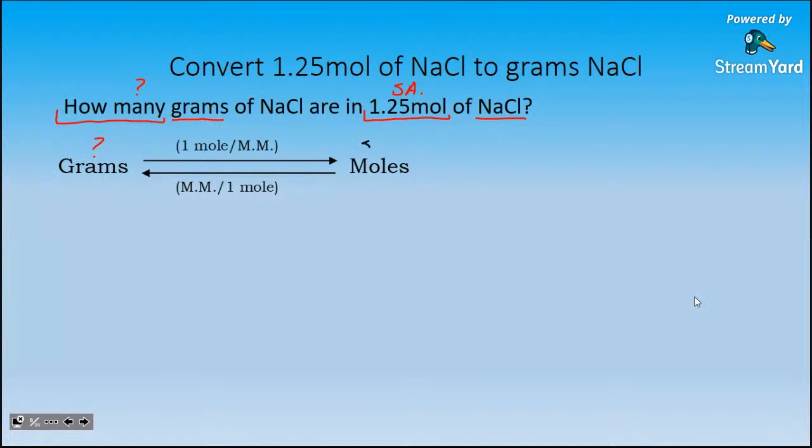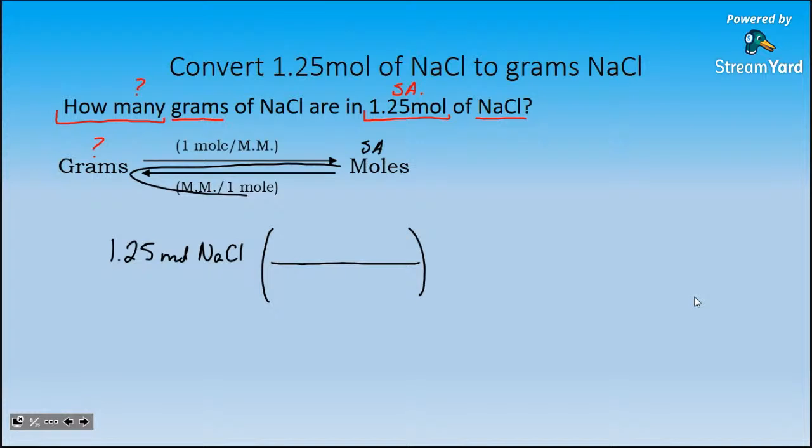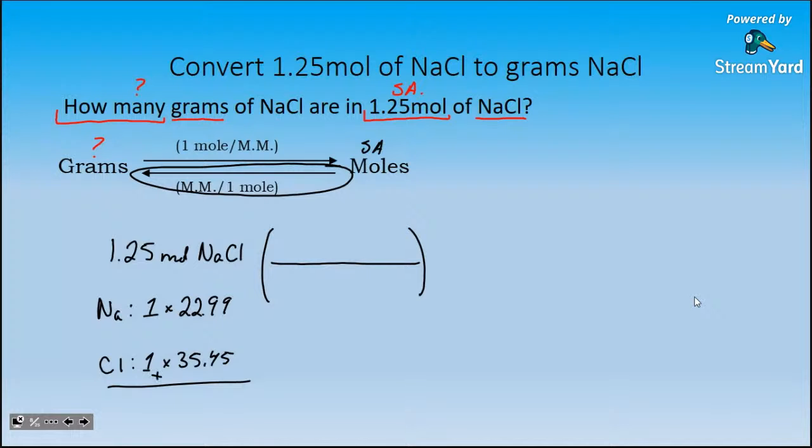So I'm starting out with moles. So 1.25 moles of NaCl times the conversion factor. And because I'm going moles to grams, again, I'm going to use the bottom arrow, the molar mass of NaCl per 1 mole. So I need the molar mass of sodium chloride. So I have 1 sodium, 1 chlorine. Sodium is 22.99 from the periodic table. I'm kind of jumping ahead. I've only got 1 sodium, and it has a mass of 22.99. I have 1 chlorine from the periodic table. It has a mass of 35.45. I would multiply each one of those values by 1, which is why I didn't initially write the 1.